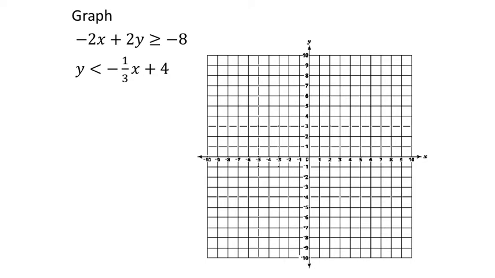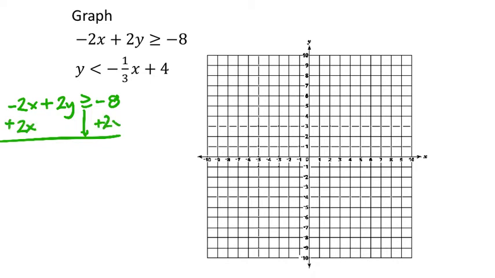standard form linear equation stuff, so I'm going to change that into slope-intercept form. So negative 2x plus 2y is greater than or equal to negative 8. Okay, so to do that, we need to isolate the y, so I'm going to have to zero out the 2x by adding 2x to both sides. I put that beneath the negative 8, even though it's not a like term, so I know I can't combine them. So I'm going to keep them separated, right? 2x minus 8. I just want the x term to be first, so it mimics slope-intercept form, right?